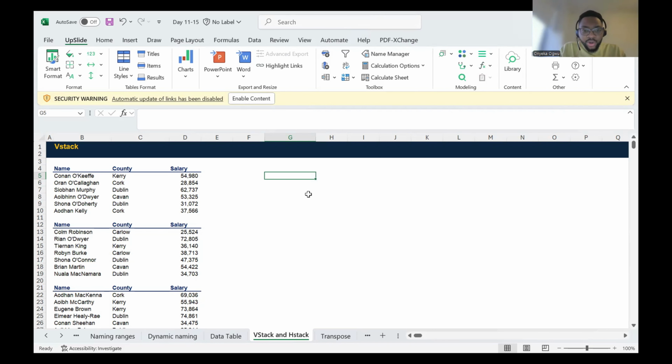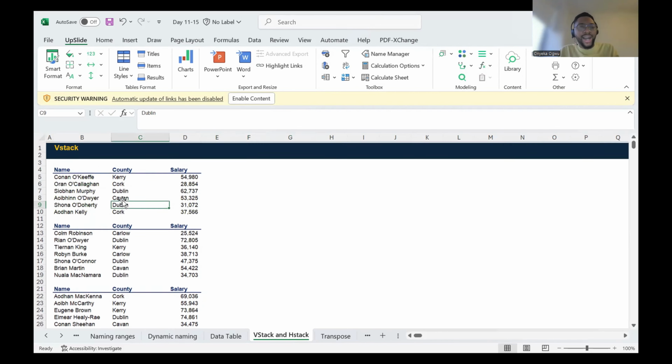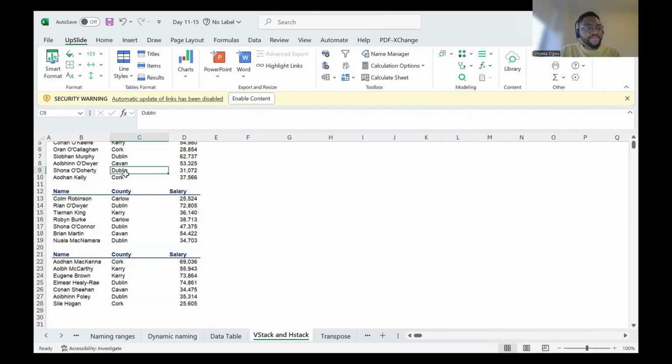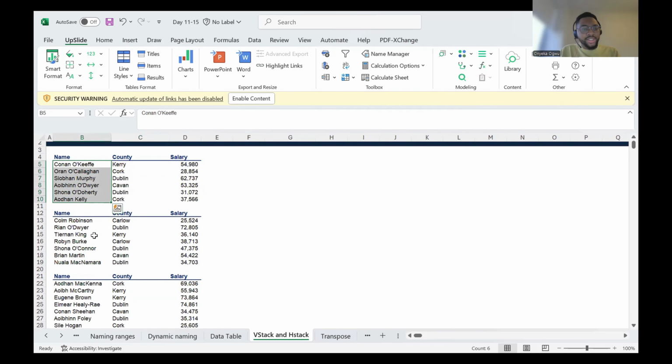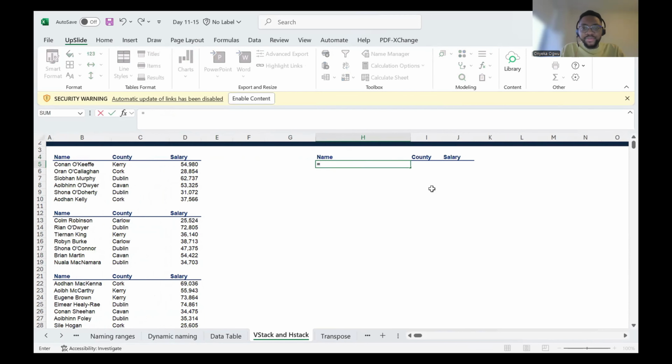And so if I put equals, so for example, let's say we have these tables, right? Assume there are multiple. There are more than this. I just made it a very simple table so we can see, right? Let's say we have table one, table two, table three, right? And they can be in different sheets. It doesn't matter, right? And we want to stack them together. Basically, we want to add them together, right? Assume you have tables in different sheets. It will make sense in that regard, right? You want to appreciate it here when you're having to stack multiple things, and you don't want to copy and paste, right? So all I just do is just put equals VSTACK, right?